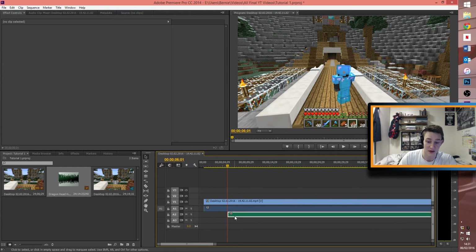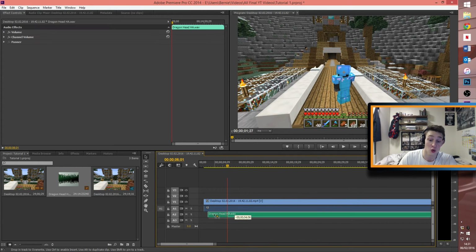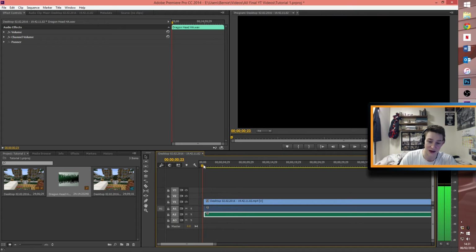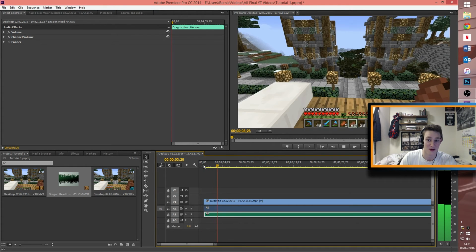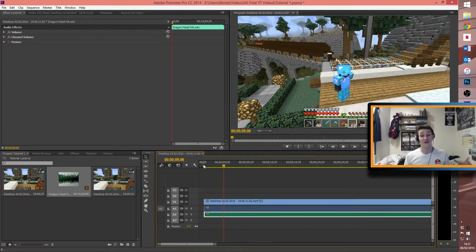And then we're going to jump over here and drag the audio file, or the WAV file, back in line with the video. Now you see it's pretty snappy. That's one good thing about Premiere Pro. It just snaps it into place, so they're perfectly linked. You'll see the black line there, and that's where you want it to be. So let's see if this is synced. Escape, back to game, escape, back to game. So there we go. That is perfect. Now they're synced.